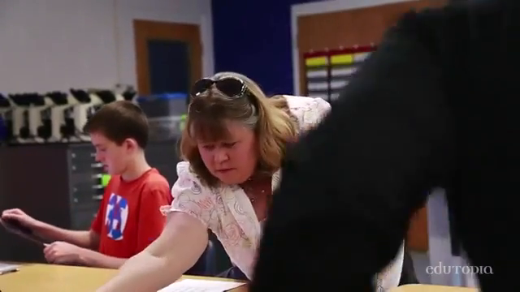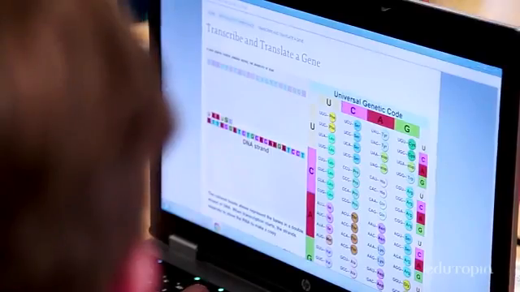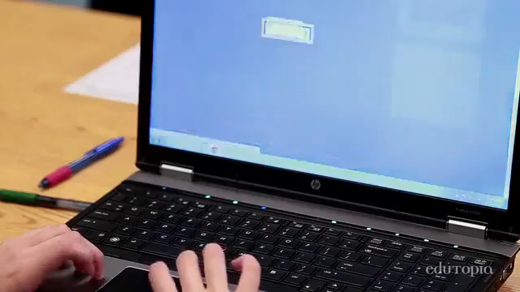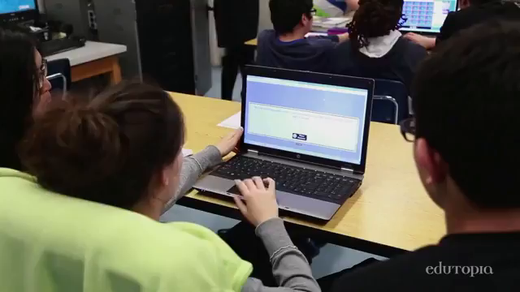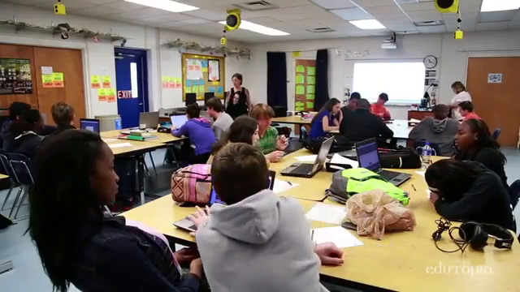Why I wanted to go to a more blended environment was so that I could figure out a way to differentiate instruction within the biology classroom. And I wanted a way to be able to work with students in small groups while other students are still engaged in content learning. There are 3 activities. One's a sorting sentence activity, one is an online interactivity, and one is small group that's going to be working with me.